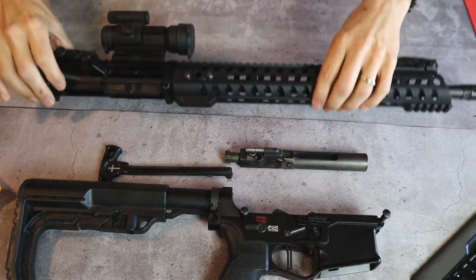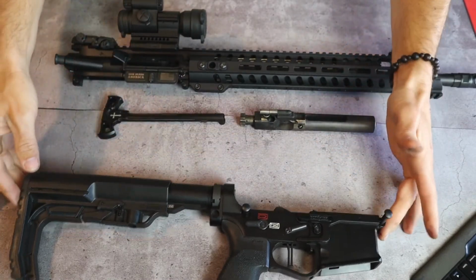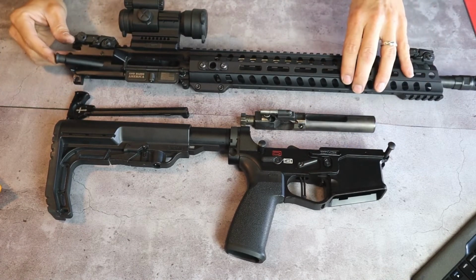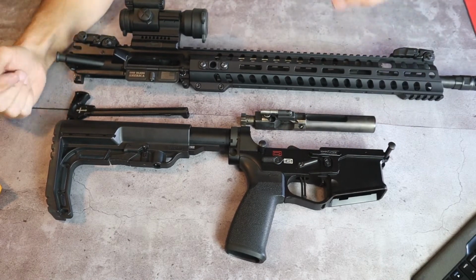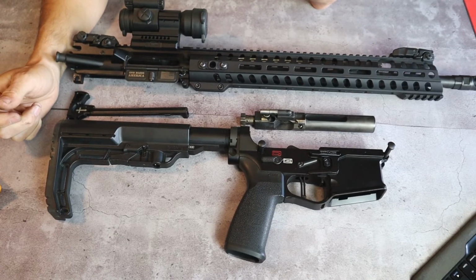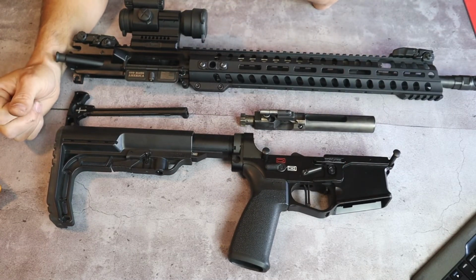With all this innovation and all this cool technology, guys, these rifles are not cheap. Do not expect this to be your $500 M&P Sport. However, I do think it is worth the extra money if you're looking for a high-end rifle. There's nothing wrong with having an M&P Sport, but if you're looking for a higher-end rifle with nice touches, this will absolutely be worth every single cent. Again, I think this is the nicest rifle under $2,000 on the market.